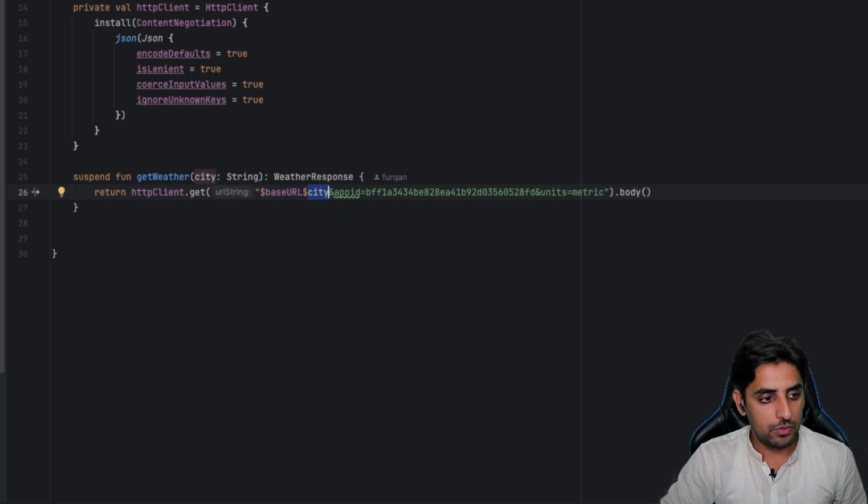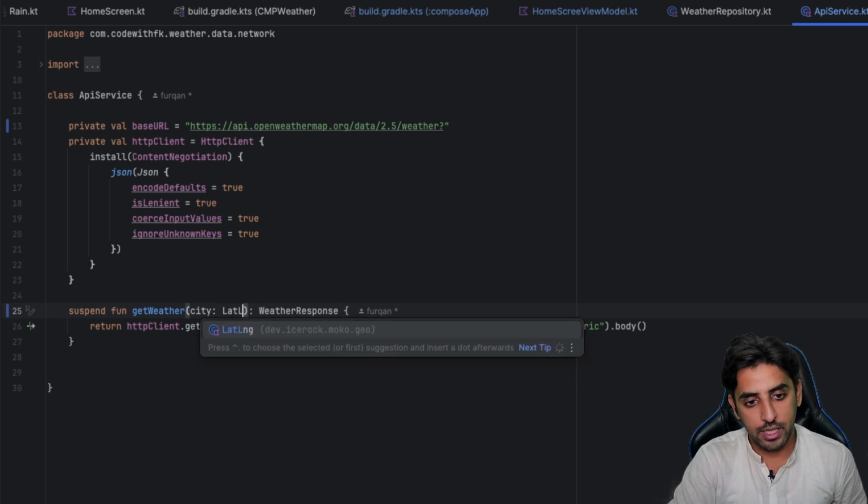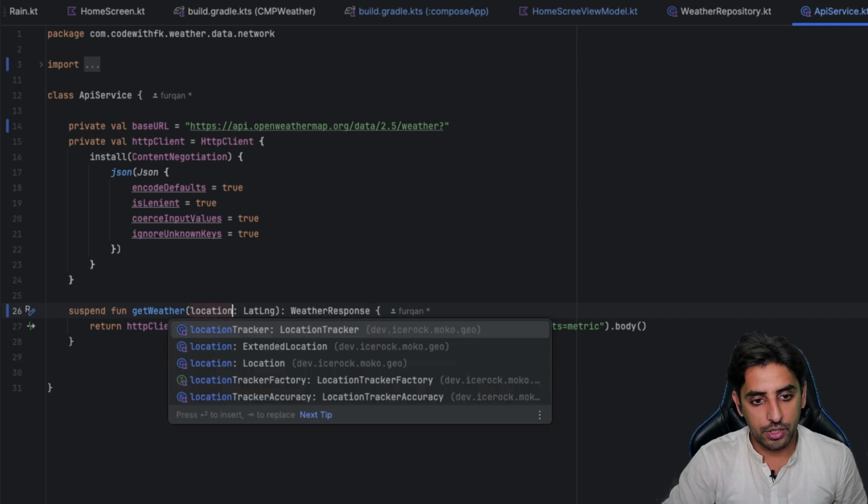There's one more thing I'll do, and that is to get rid of this q equals. Secondly, we don't need the city. Instead, I'll require a LatLong, and let's call this location.